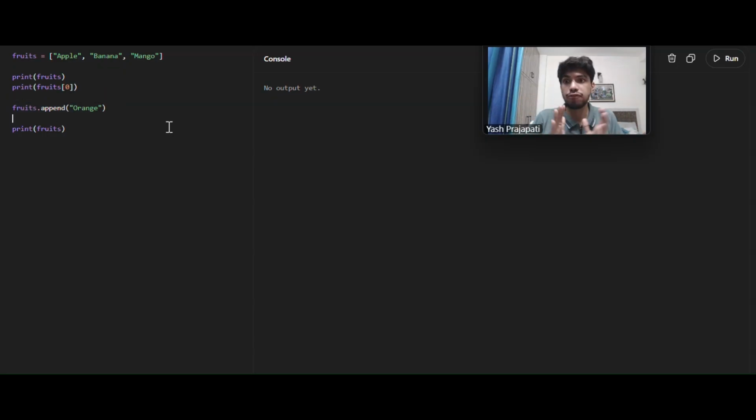Here we are adding a value to the existing list. After adding oranges, it will come next to the mangoes. Then we print the whole list again. Let's check the output.